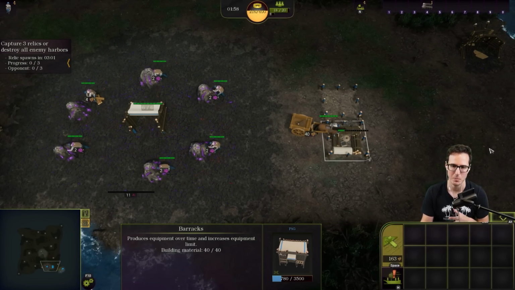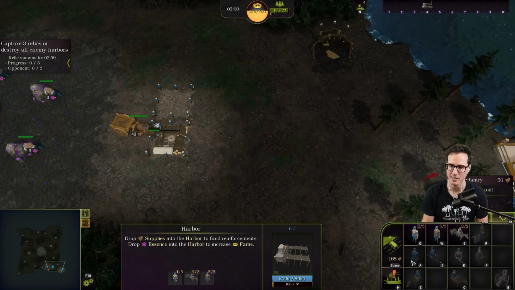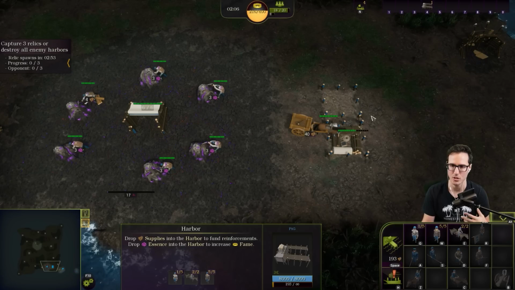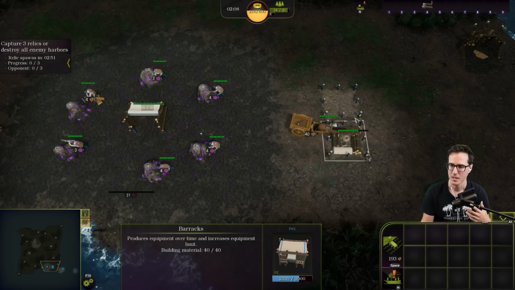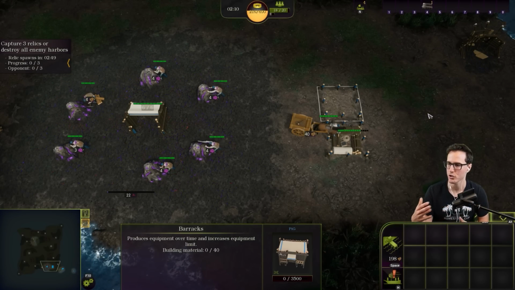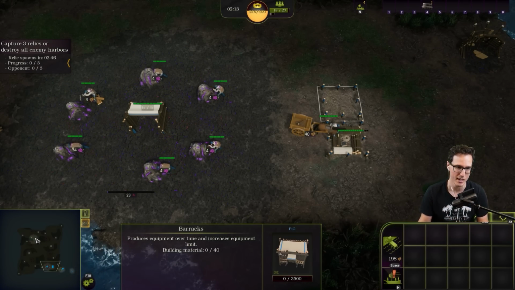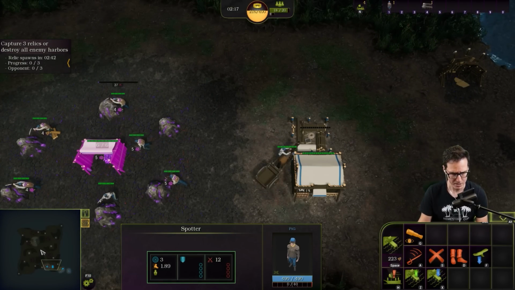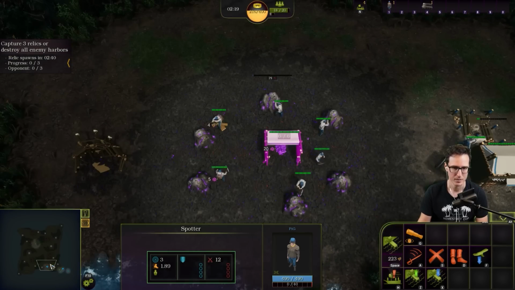And the way barracks work is basically not only will they unlock the ability for me to get saber infantry and pike infantry, they also produce equipment for them. So you can only call in so many of these units per shipment, based on how many of that structure you have. That is how the unit tech works. I didn't mean to chase in there. Let's pull back. Bring my scout home to maybe just there.